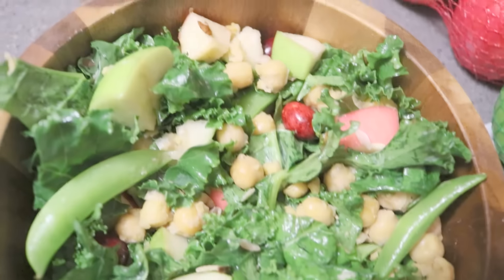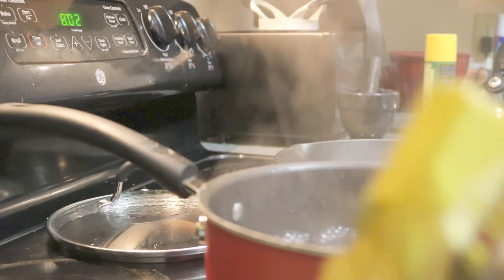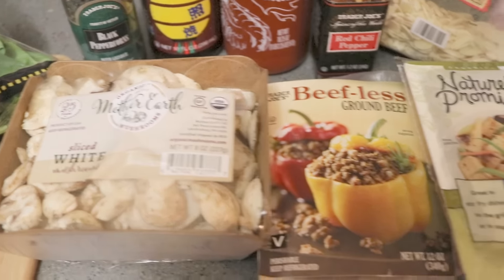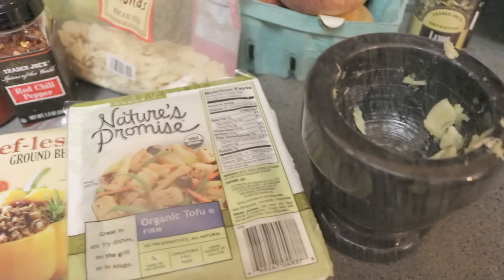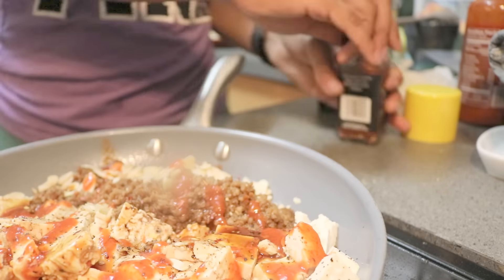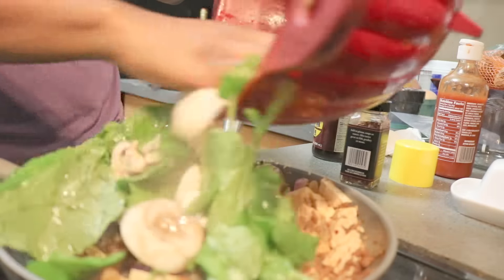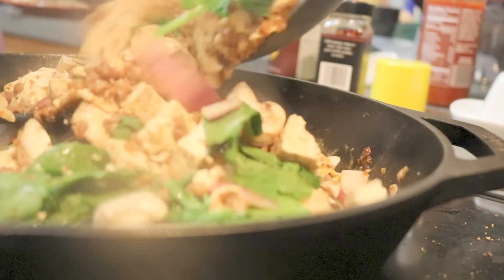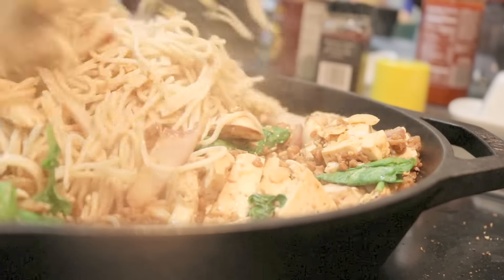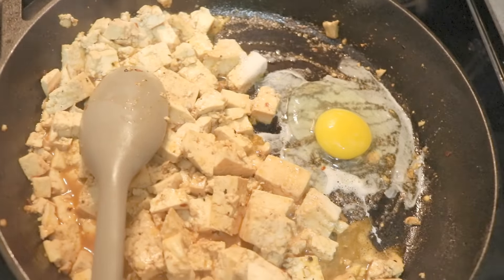On to my stir-fry! I use organic brown rice with quinoa spaghetti, which is higher in protein. This is also a vegan meal — I'm using beefless ground beef and tofu — but you can substitute real meat or seafood. The important thing when cooking tofu or beefless items is to cook it like you would meat. I season my tofu first before adding the vegetables, which go in last. I then add everything into a larger pan, pour in the spaghetti, and mix it all together. If you're not vegan, I suggest adding an egg — just make sure you cook the egg with the meat before adding the vegetables. And there you have a super healthy, completely vegan meal.